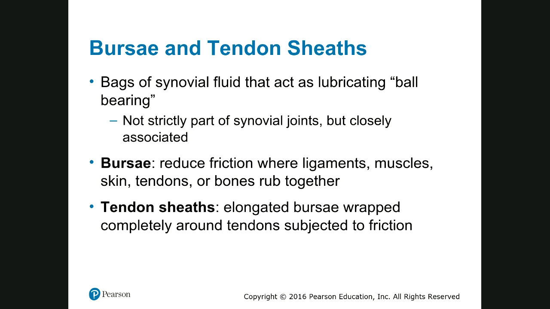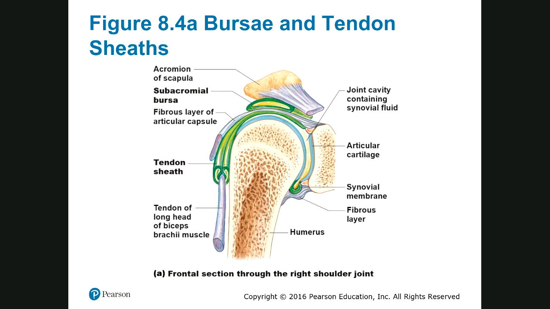So let me pull a picture up for you and kind of show you what this looks like. So here we have a bursa. As this humerus rotates around and around, this will just roll back and forth like a set of ball bearings. And then the tendon sheath is going to surround the tendon from the muscle. And as that muscle contracts, it's going to move back and forth, again, similar to what we see with the bicycle brake or a motorcycle brake, or a clutch or whatever on a two-wheeled vehicle. Even the clutch in your car sometimes works this way if it's old enough. If you work on cars, you may realize that.